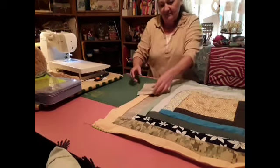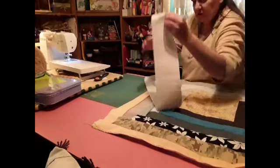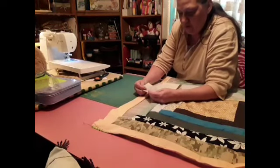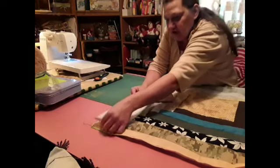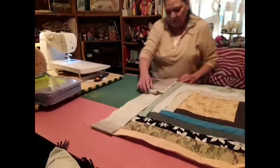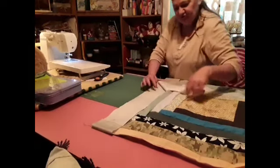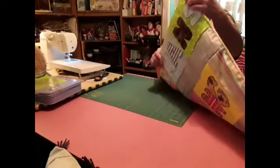Remember, I cut that part off already. So what I'm going to do is fold this like this, sew it all the way down, and at the end here, fold it again. All right? So that will be our next thing that we're going to do.